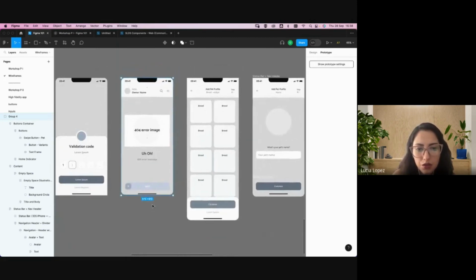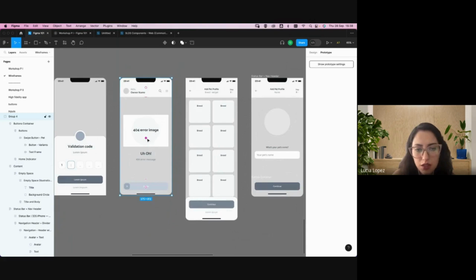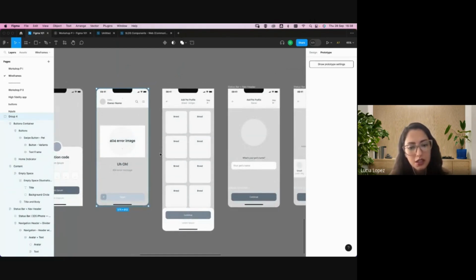It is very useful to have these kinds of screens for errors. You will be surprised by how many errors the user can trigger. So I will say that this is one of the most important pages that we as designers can think about, the error images.